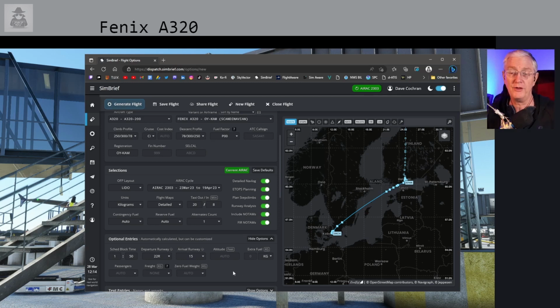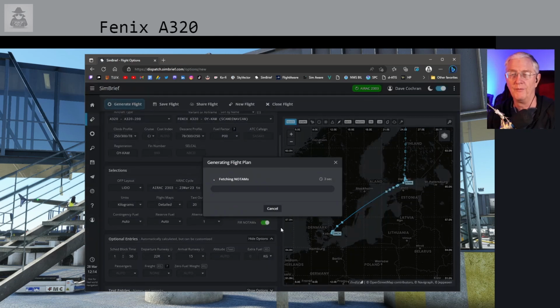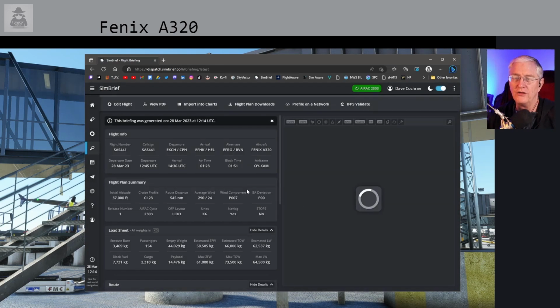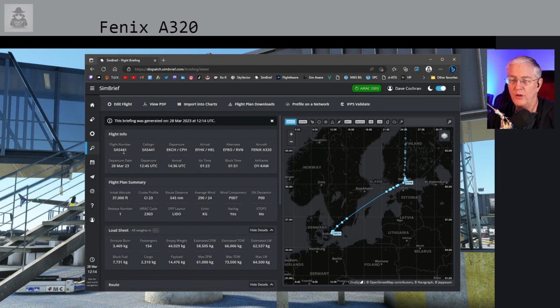And I have found that since the latest upgrade with SimBrief, it's choosing some really good runways for departures and arrivals. So at this point in time, we really don't need to do a bunch of stuff except hit generate the flight plan. So let's go ahead and do that. And here comes the flight plan, and all of this is looking good. Scandinavian 441, there's the route. This is release number 1.